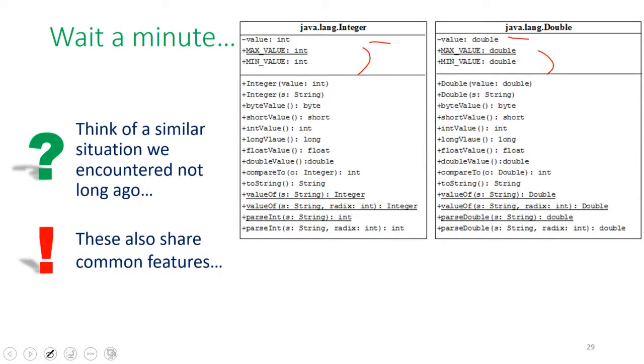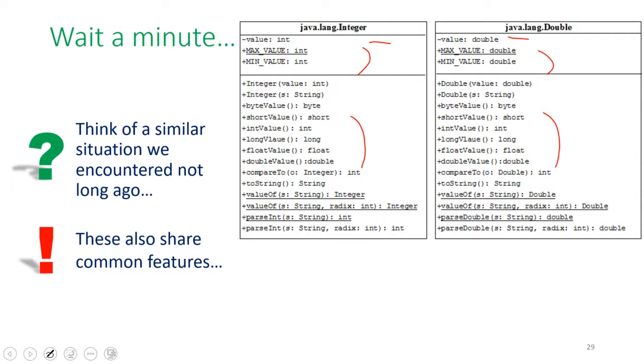The same kind of constant attribute serves the same purpose, even though it's a different type. And then there were all those conversion methods that were common. So it's not unusual to end up with a bunch of classes in your application, or if you are using a library or a framework, to have a bunch of classes that have a lot in common. But the deal is that you don't want to make those classes a cut and paste duplicate of one another.